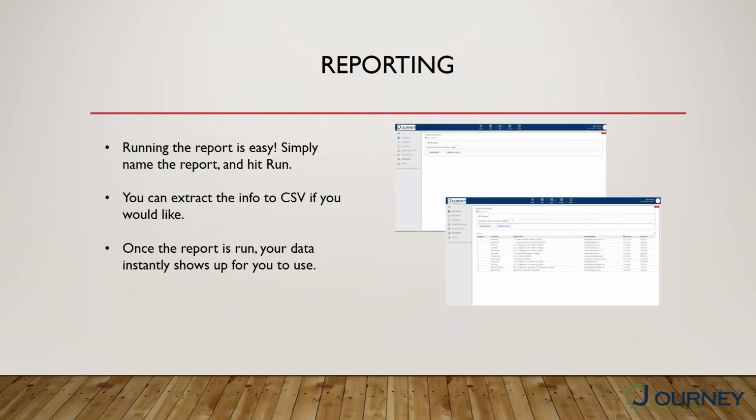And then once you have run the reports, what's really great is you can name the report. So if it's something that you want to have in your queue to run every now and again, you can name the report. But you can also export or extract the data into a CSV file. Those that are familiar with Hub can pull a lot of your PTO info from there, and you can export that to CSV as well, or I believe even Excel.